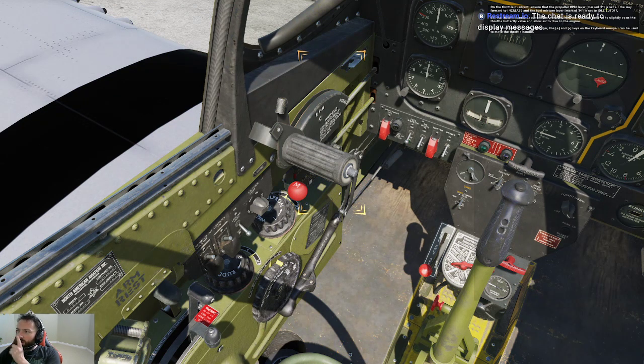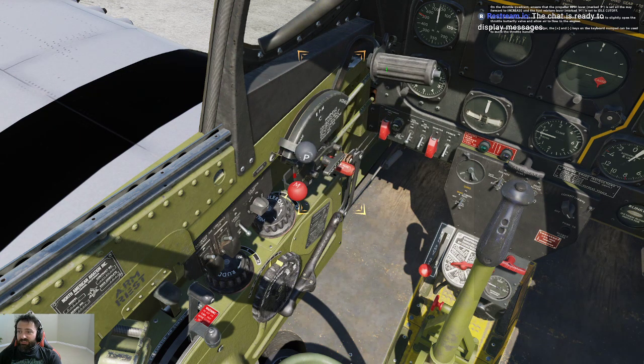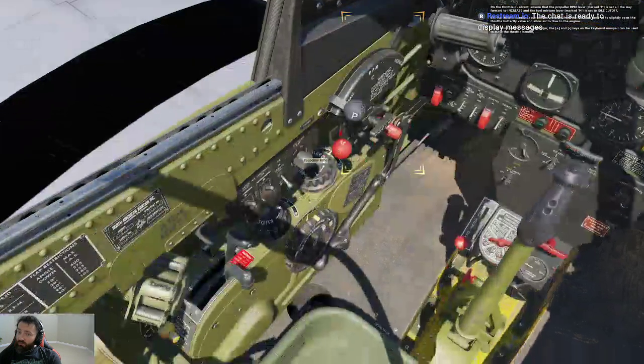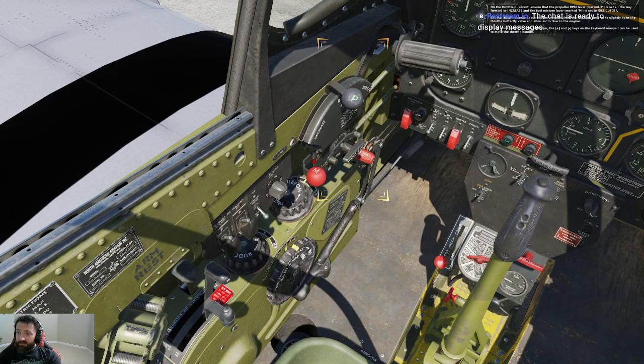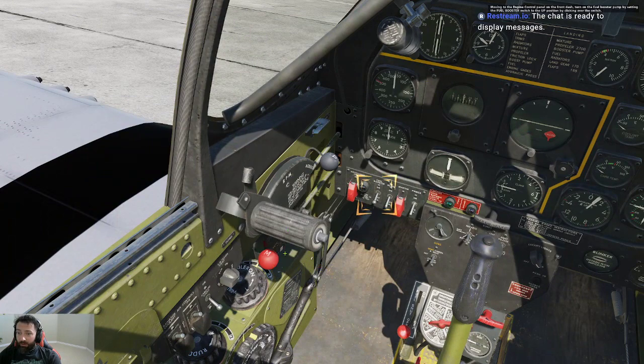Okay, this is what I want you to know. The propeller is set all the way forward to increase, and the fuel mixture. Okay, so the problem is it's behind. If you're just tuning in, this is what I did. I moved this all the way forward and tried to start the engine. This is the throttle control. The problem is you have to move this to get to that. That goes forward, that goes back.